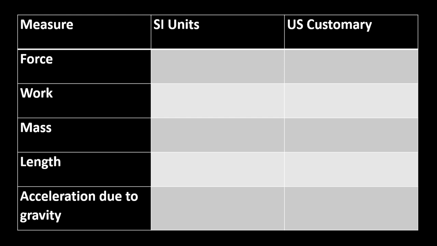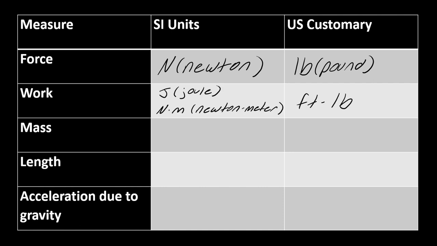So we have SI units and US customary units. For force, we could be working with either N for Newton or LB for pound. For work, we have joules, which are J, or Newton meter. Joules and Newton meter are the same thing. Or if we're talking US customary, that would be foot pounds. Okay, so for mass, in SI units, we use the kilogram. For US customary, we use either pounds or slugs. I think a slug is like 32 pounds, technically. I think the book that we use mostly just uses pounds, which I think is technically an abuse of units, but we're just going to go with it. But if you see anything about slugs, that's why.